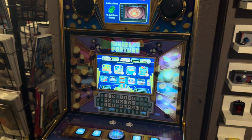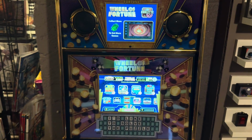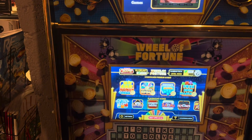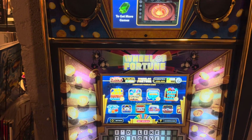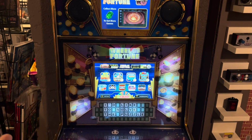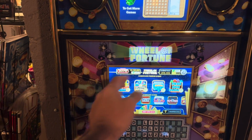Obviously, it has 2 touchscreens, and this is another pain point that a lot of people talked about. I'll talk about it more throughout the gameplay, but I do think the screen size is a lot better than I expected. A lot of people were saying it was way too small. How are you going to play a screen like this with touchscreen games? I think it's great. And obviously, I would have loved to have a bigger screen. Who doesn't want a bigger screen? But this is a 10-inch screen at the bottom. This is the touchscreen portion.